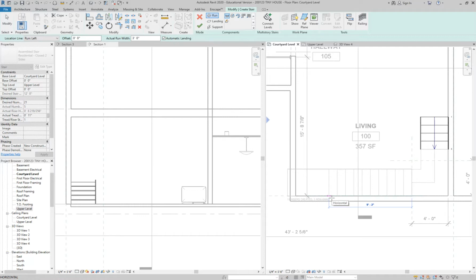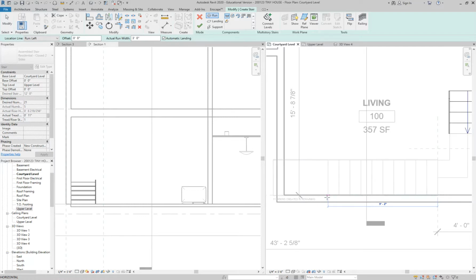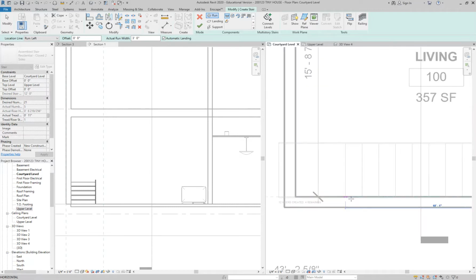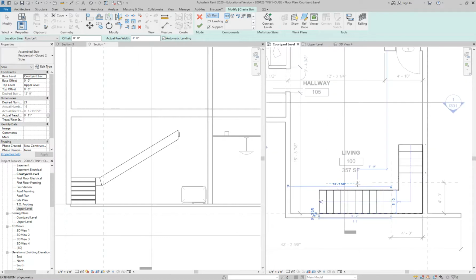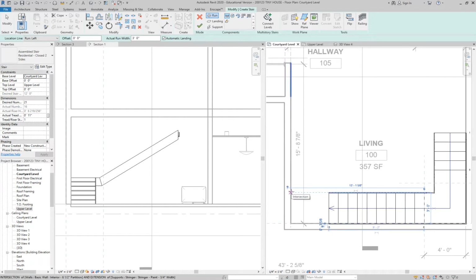If you're doing the U, I'm just going to go through that one more time. Looking at my screen, nothing scientific, I can eyeball and see that this is too small of a landing from the wall to the base of the stair, so I'm going to stop it here. I purposefully didn't draw my reference plane where I needed it, because I didn't last time and I didn't want to cheat. So I don't have a reference plane that comes far enough to help me. I'm going to find the end of my stair and turn it back up.